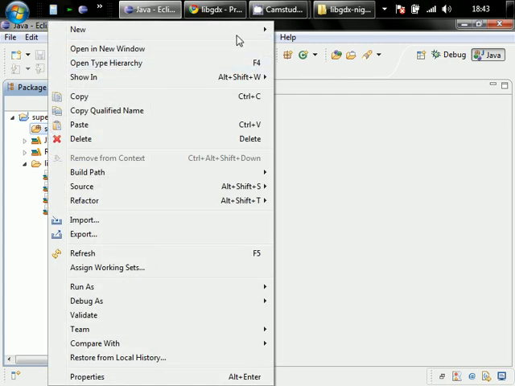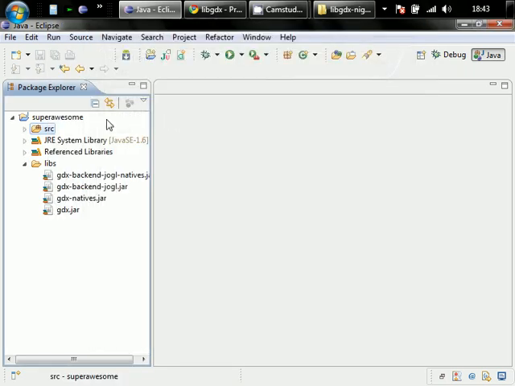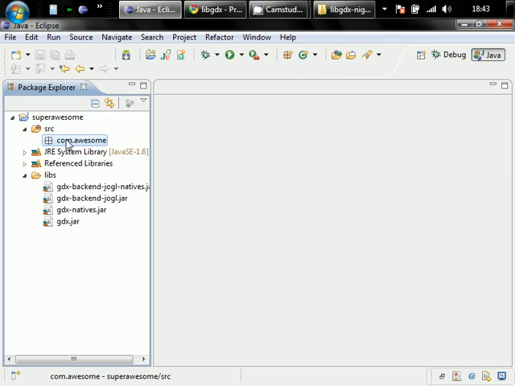Let's do that. We create a new package, call it com.awesome, and here's the thing. An application written with libgdx consists of one actual part which houses all the logic and code for the application itself. And then for each operating system, or rather for each platform, like the desktop or Android, we need a starter class which will use this main application class to execute the actual game or application or whatever you have.